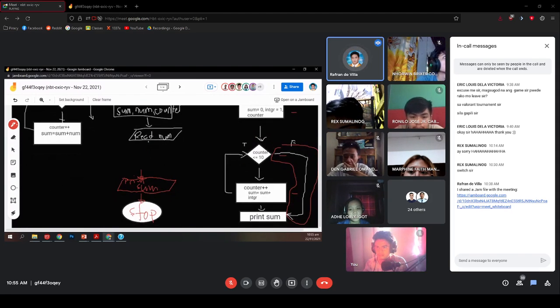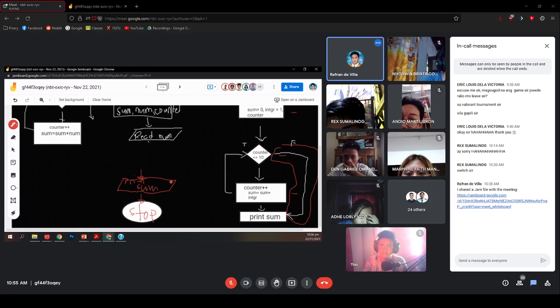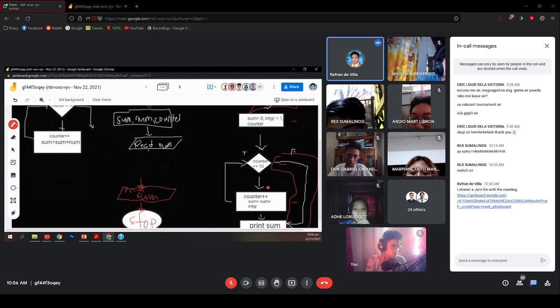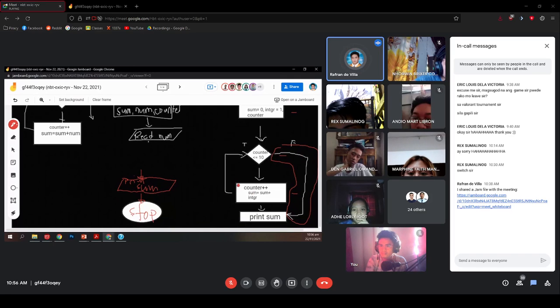So, ang question ani karon, asa nako ibutang ang input? Wala may input symbol. Asa ko mag-input? What I have here is, di ba, unsa ni siya nga symbol? Procedure, expression, statement. Asa man ang input ani?